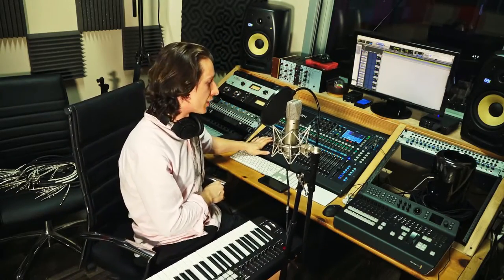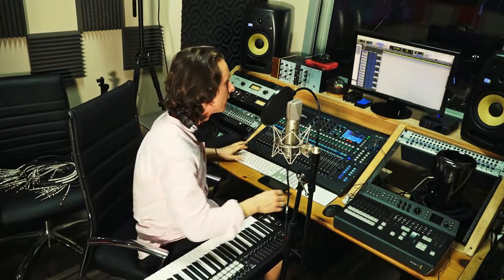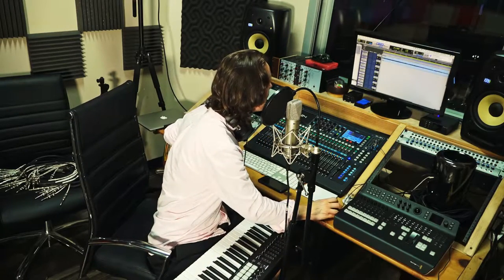Sweet. All right, so I only got 24 faders. That means I can only make 24 notes. So I think I'm just gonna do two full Western chromatic scales. So let's go ahead and give that a go.